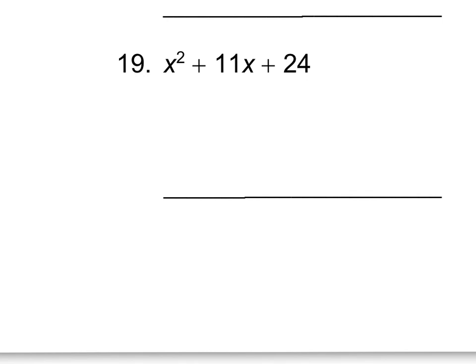19. I'm going to go through the same checklist. Is this in standard form? Yes, it is, because I have a, x squared, b, x, and c. Is there a GCF? No, there is not. All of my numbers can only be divided by 1, which means there is no GCF. So I'm going to check to see if there's a difference of squares by checking if there's 2 terms with the minus in the middle. You can see on this problem that it is in standard form. There is no GCF, and I'm checking to see if there's 2 terms with the minus in the middle. There isn't.